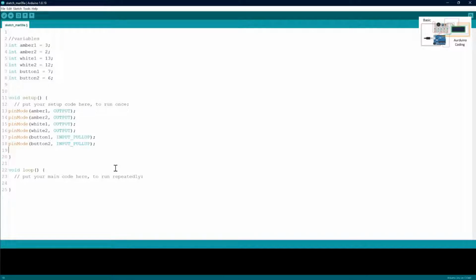So what I want to do, because I don't want a loop or anything on the white lights, because they're going to be headlights, is do digital write, so that when the code starts, we're going to do white 1 high.